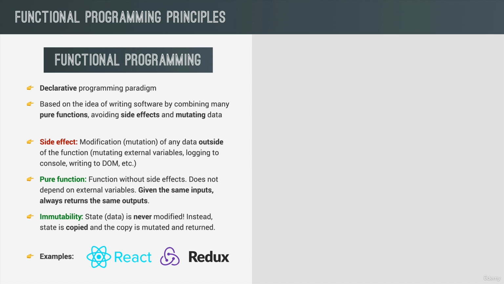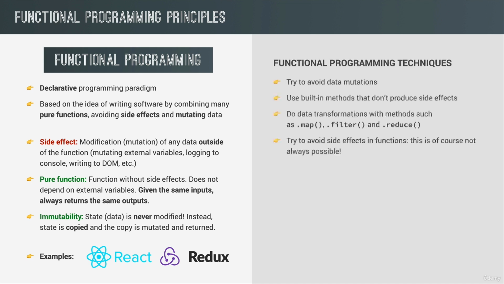And so, again, we can already start using some of the functional programming techniques in our own code base. For example, you can try to avoid data mutations as often as possible. Of course, this will not always be possible, but it's also not really necessary. These are mainly just suggestions, but they will still create more readable and overall better and cleaner code.